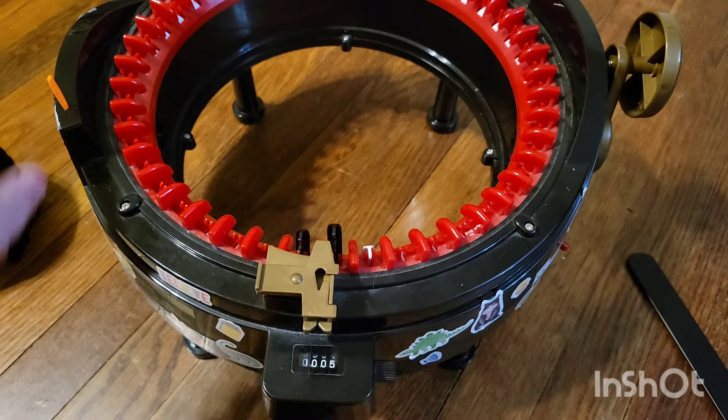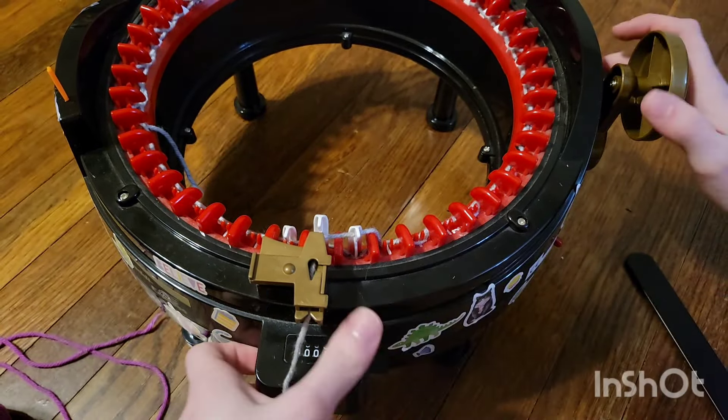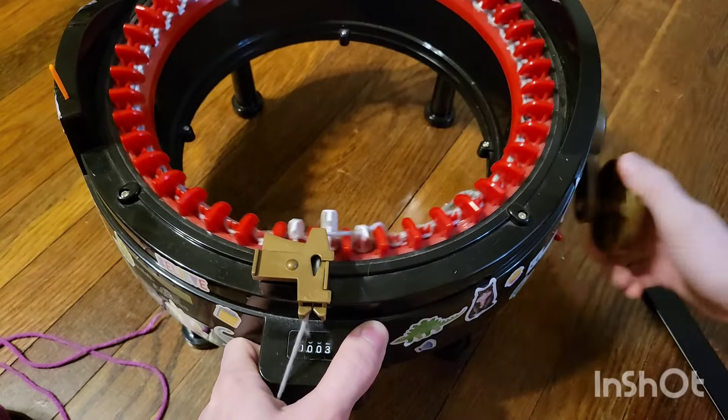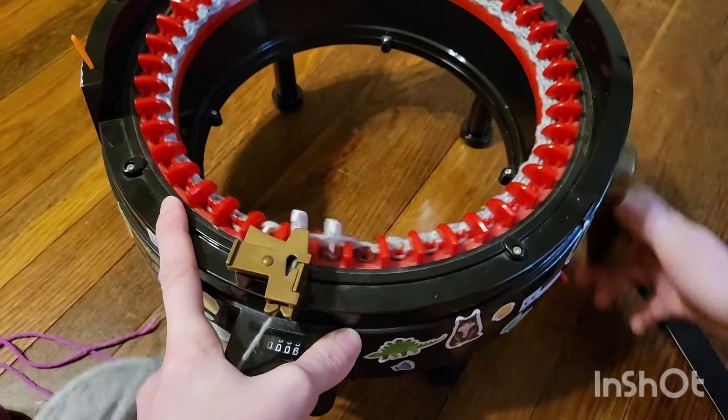So the beginning of this is pretty simple — we are just going to cast on here and you don't need a super long tail. We're just making a standard beanie. We've reset our row counting here. Now I am making this adult size, which means I'm going to do a hundred rows. A hundred is what I usually do for adults — it seems to be a pretty safe number because the hats knit on the Addy Centro, or whatever machine you're using, tend to stretch a bit. If you have an adult with a bit of a smaller head it's not obnoxiously large, but if your head's pretty standard, a hundred rows usually fits. If I'm doing this for a man I would do maybe 120 just to be on the safe side, but 100 is usually my standard number.